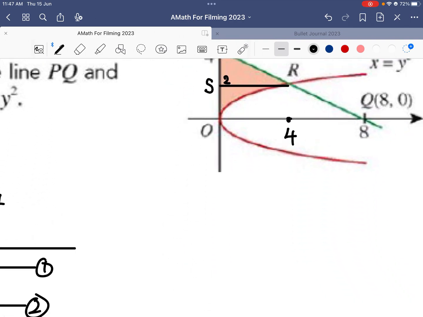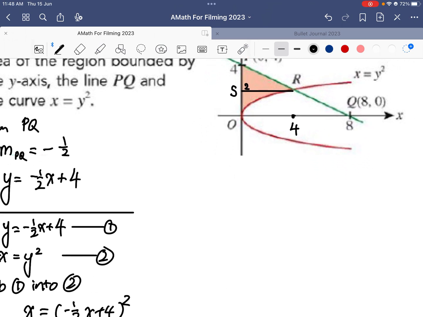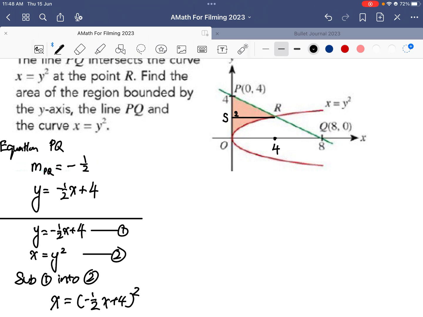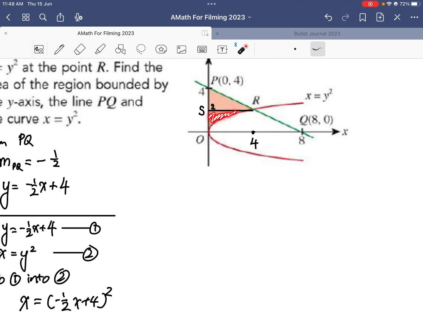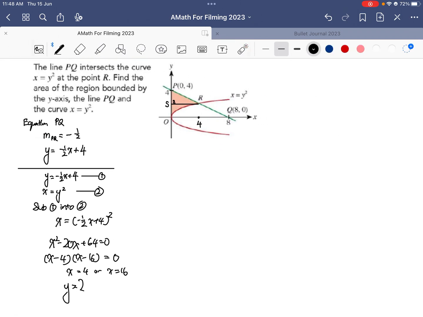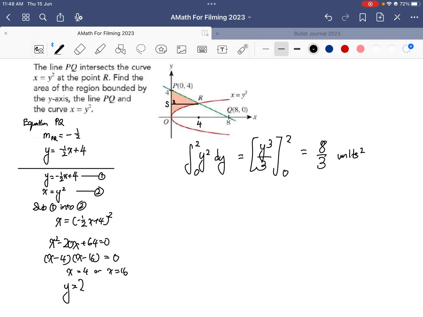Now here, 2. So what I can do here is this. First, I find the area bounded by the curve and the y-axis. So the one that I want to find is this region over here. To actually do that, I will integrate y squared with respect to y, and my limits are 0 to 2. So I get y cubed over 3, limits being 0 to 2. Then what I will get here is 2 times 2, 4, 4 times 2, 8, so 8 over 3 units squared.